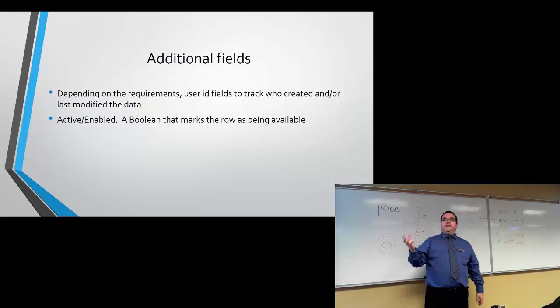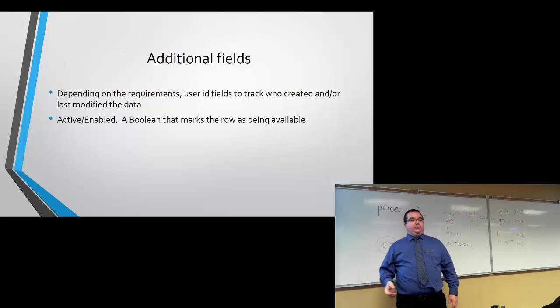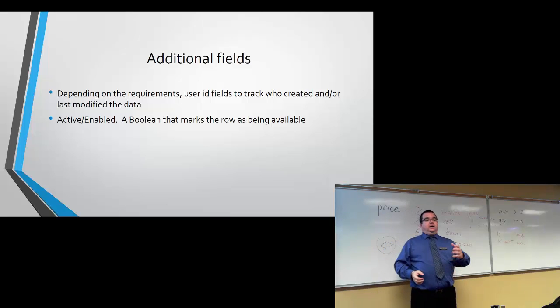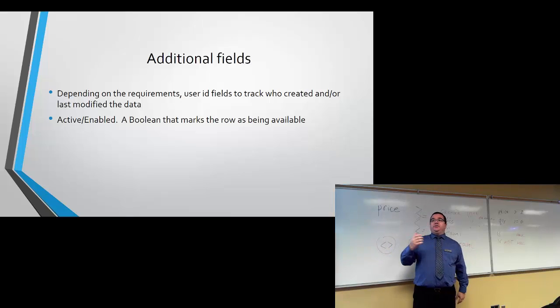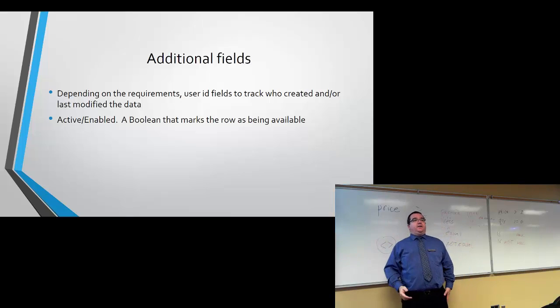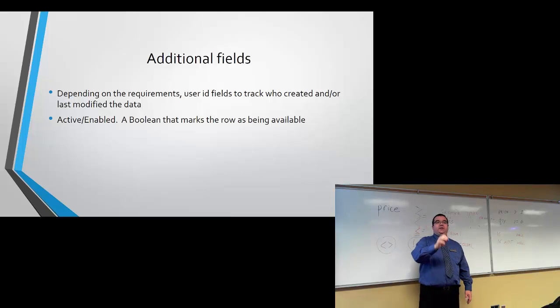There are a few additional fields depending on what you're doing when you design this table. One of them, depending on what kind of system you're working on: we had a created and a modified date timestamp I was talking about just 30 seconds ago. Sometimes you also have a who created and who last modified. In other words, who's the last person to touch that record?